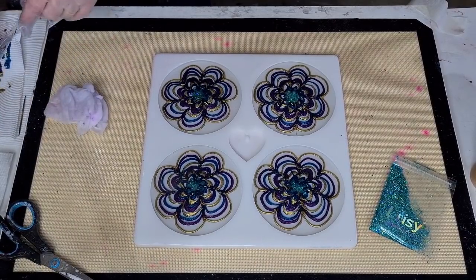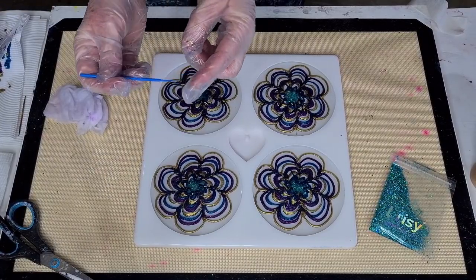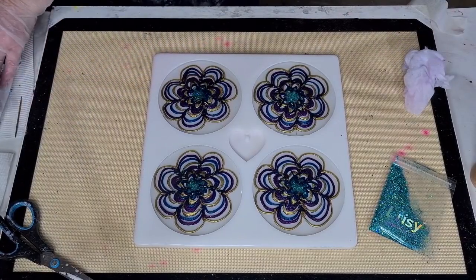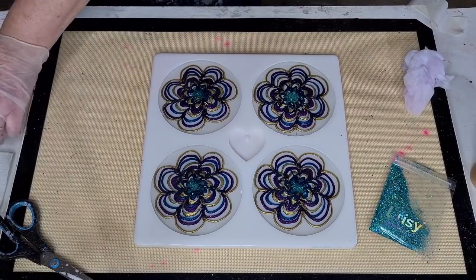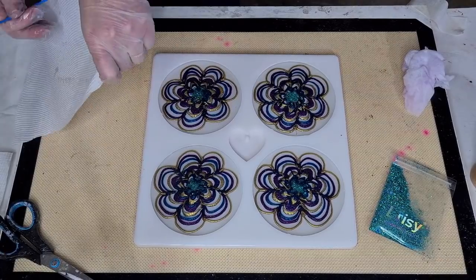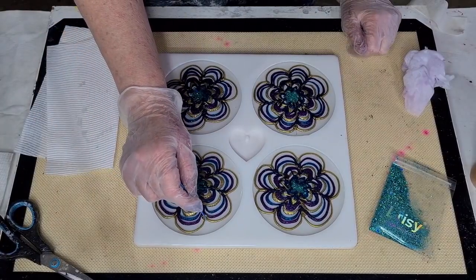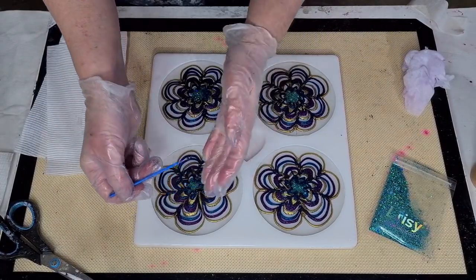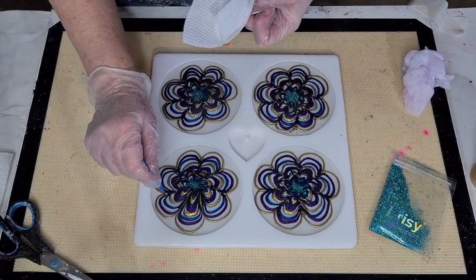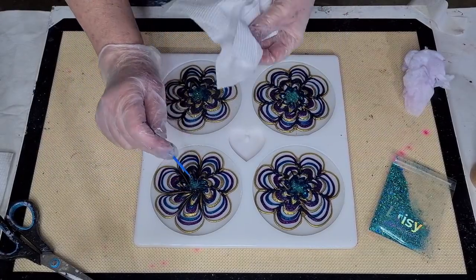Now the other thing I wanted to do, and I'm going to use my little stick with the little cotton bud thing on the end, whatever it's called. Somebody did send me a message saying what it's called, but I can't remember now what they said. So I'll throw this out. Basically, because I might get blobs where these have joined, I'm just going to bring that in. And do it gently. Don't dislodge your glitter. Lift up before you get to your glitter.